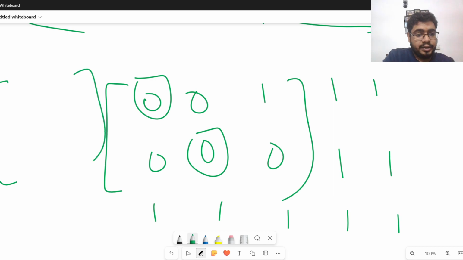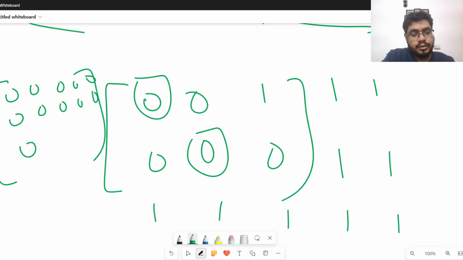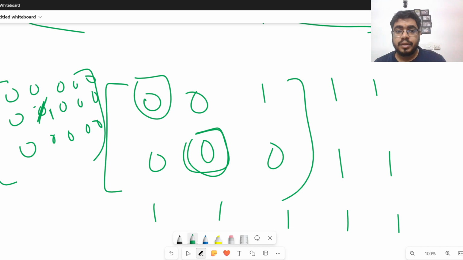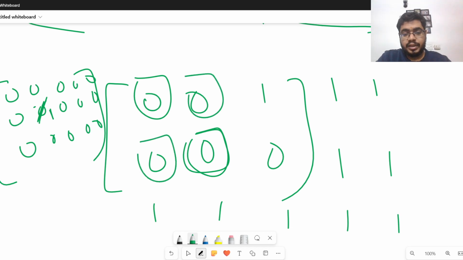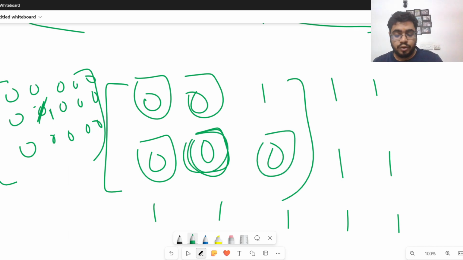So I have another matrix having all zeros. So 0 0 0 0 0 0 0 0 0 and third row, I'll mark this as 1. So this will become 1. Next, I check next element. Is it all 0? Answer is no. Is it all 0? Answer is no. Is it all 0? Answer is no. Is it all 0? Answer is no. So I have only one single one.